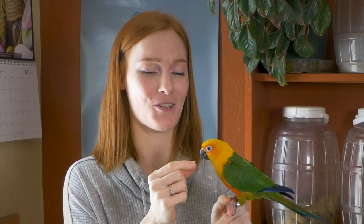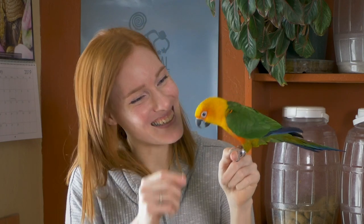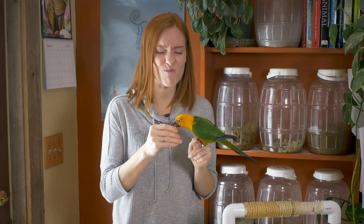I'm going to call it quits there because we've made so much progress. I don't want him to get bored or frustrated, or just not do it because he's full. Good job, Ecuador — that was his very first training session and I'm thrilled at how cooperative and willing he was. This one session lasted about 10 minutes, which is actually kind of long. It can be one to five minutes, usually up to about 10 minutes. I can do this again as soon as he's hungry — maybe in an hour, at dinner time, or tomorrow. Training sessions are really flexible.